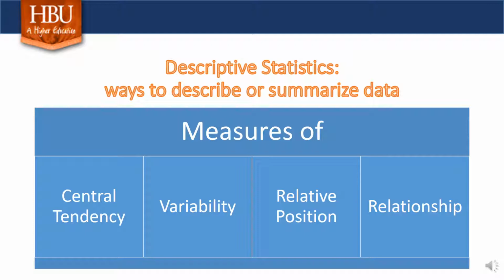Next is measures of variability. This measure gives an indication of how scores are spread around the mean or other measure of central tendency. The most common measures of variability are range, standard deviation, and variance. Third, we have measures of relative position. These measures give us an indication of where a specific score is located in relation to the rest of the scores in the distribution. And finally, our measures of relationship. These measures indicate the degree to which our variables are related to each other. Oftentimes, descriptive statistics are used as a way to describe or summarize our data. They're particularly helpful when we're talking about our participants or our population pool.